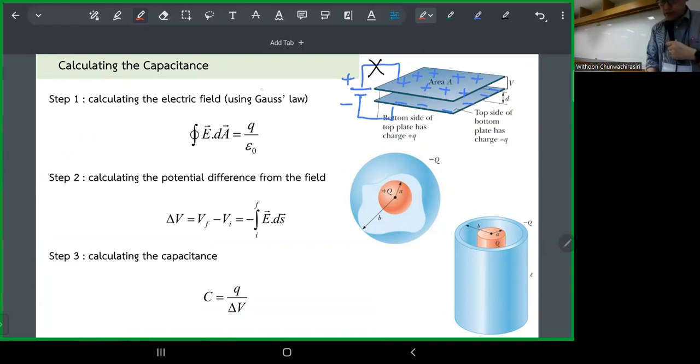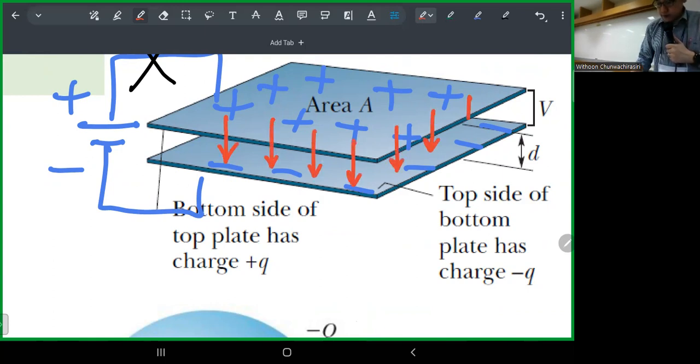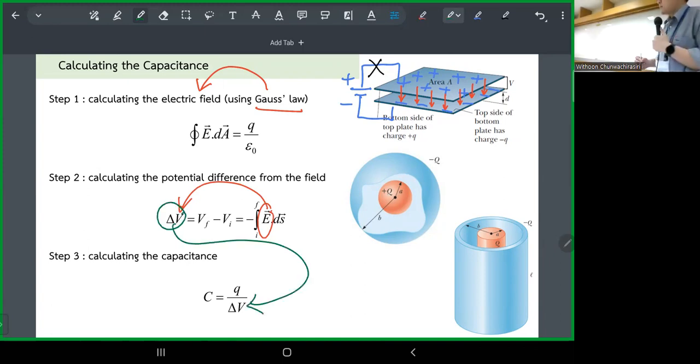First step, you use Gauss's law to try to find the electric field. What does it mean by electric field? Think about this, guys. When you have the upper plate positive and the lower plate negative, you already introduce an electric field from top to bottom. You guys with me, right? So that means you should be able to calculate the electric field in between the plates. But then you already learned from the day that we did the potential, every time there is a field, there is a potential difference. So from that field, you will be able to calculate the potential difference between those two plates. And that's it. The last step is the easiest. You take that delta V, plug it into the definition of C, bam, you get the capacitance of that piece. Done. I'm going to show you right now how to do it.